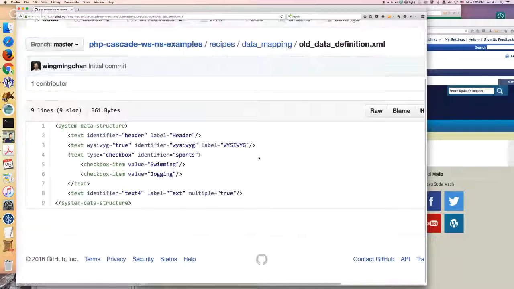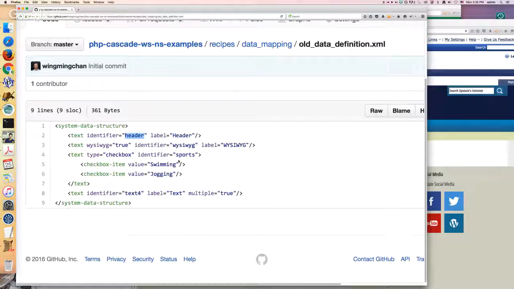Okay. So this is just a simple data definition. We have 4 fields. 1 text field here with the identifier header, and then a WYSIWYG with the identifier WYSIWYG. And then I have 2 checkboxes for the sports.